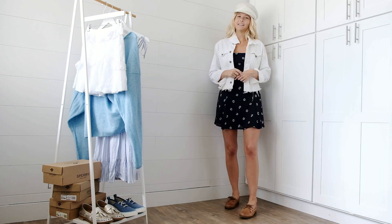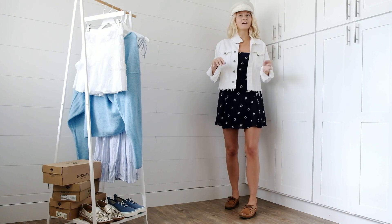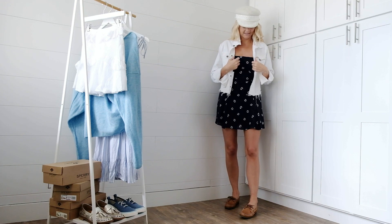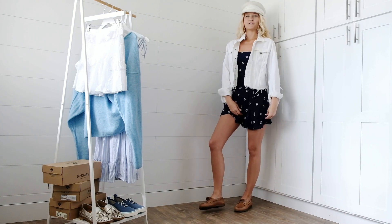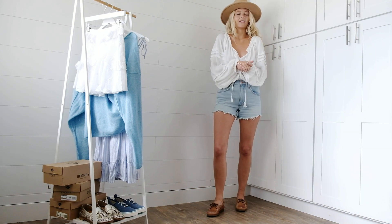Just a classic look. Even though it's springtime, I always need some sort of jacket because if it's cold in a restaurant or a shop, I wish I had layers. So I have paired this denim jacket with a cute little baby doll dress and the classic boat shoes. And a little paper boy cap. Most days you will find me in something like this.